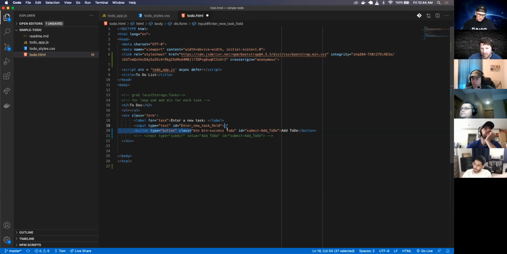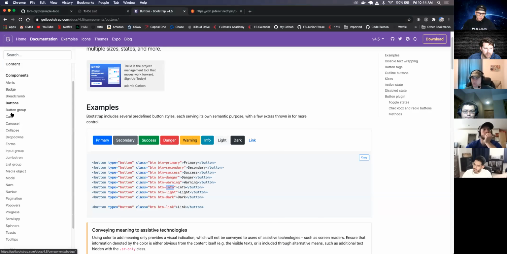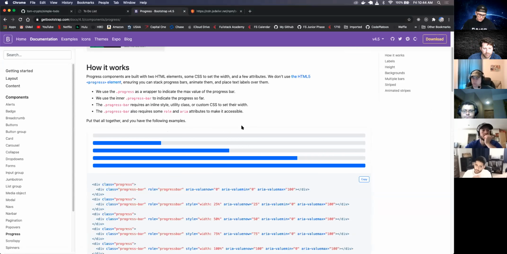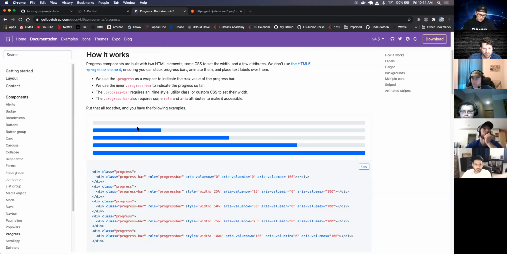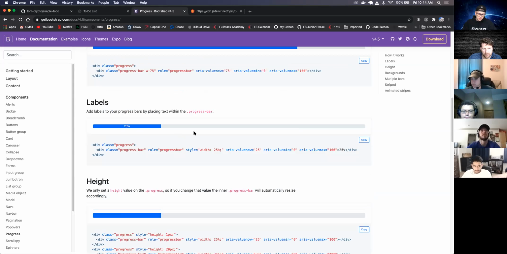Okay. And the second question: I was noticing on the components, if you go back to Bootstrap on the left, something like the progress bar component down there. That's a static thing. How would you programmatically change it with JavaScript?